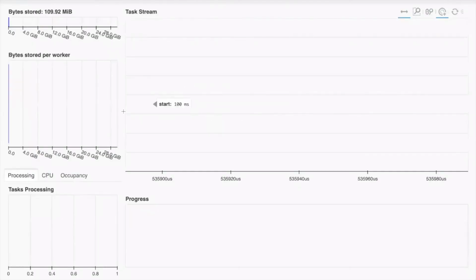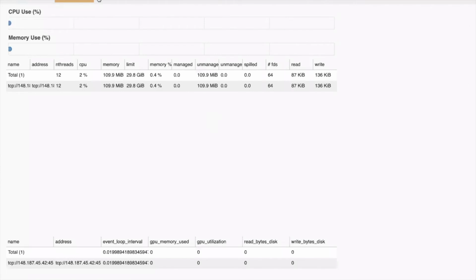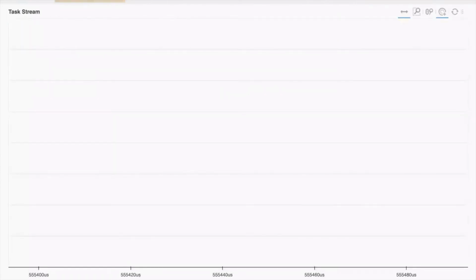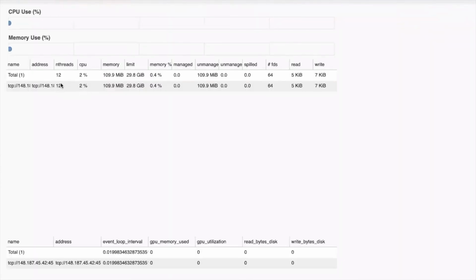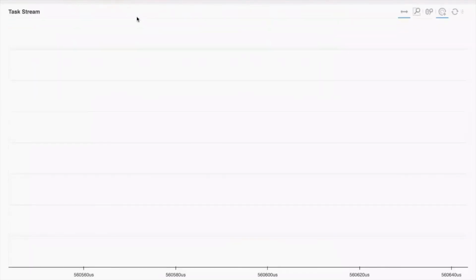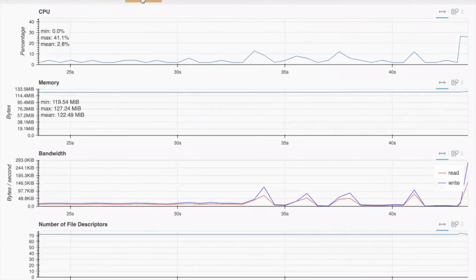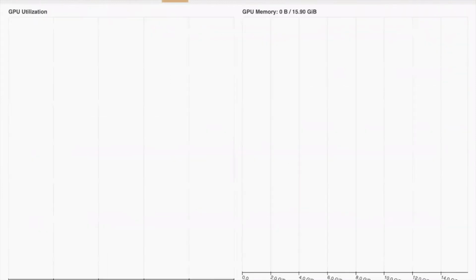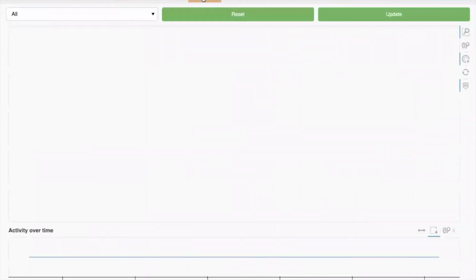Okay, it takes some time, and when it runs, we can look at it. We can see the task stream, the bytes that the cluster is storing, and the progress of the tasks. Then we can look at the workers. The worker is not doing anything. And this is the same as we saw before: information on the system, information on the GPUs if we're using them, and information to profile your code.